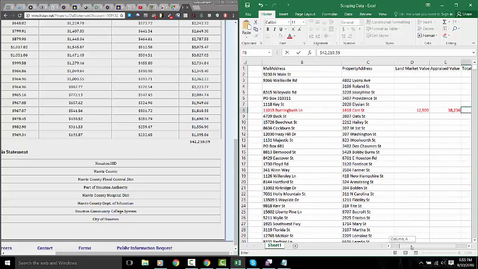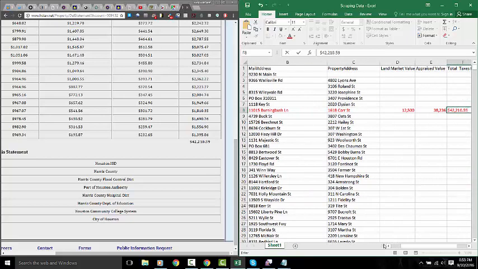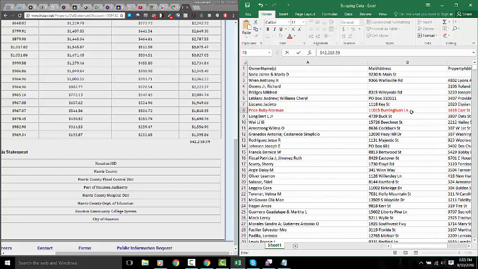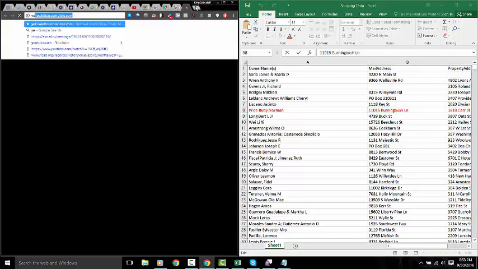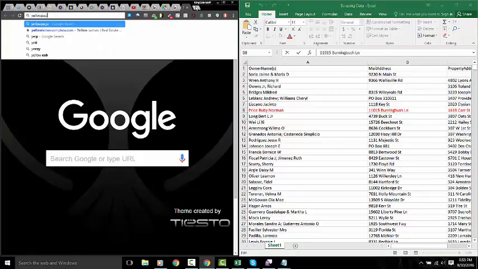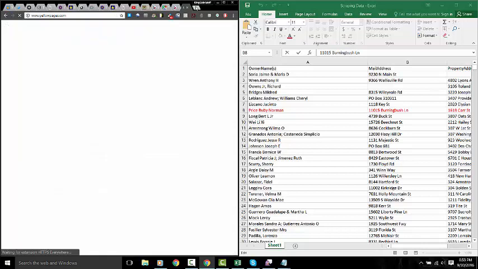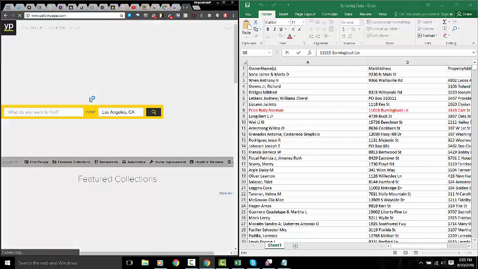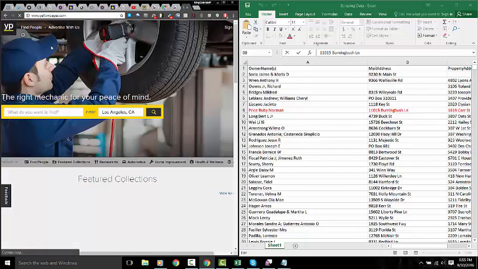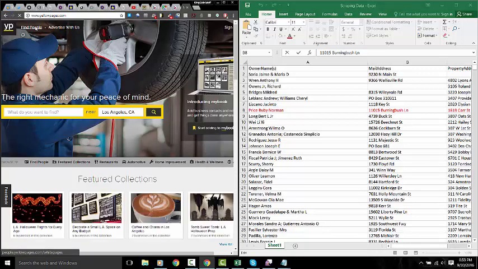Now the phone number itself, you're going to have to go on a different website to actually get it, and what you will use this time is the mail address. Let me show you that really quick. You're going to copy the name of the mail address, and then you're going to go to the website yellowpages.com. Once you are here, you're going to see on the upper part it says find people, so you're going to click on that.